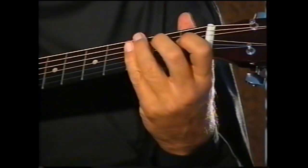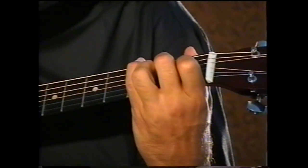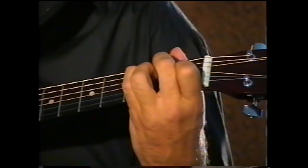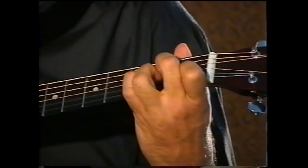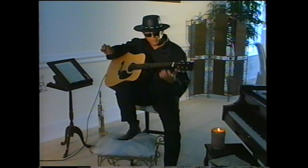Here we go. Malaguena, basic melody. Your basic melody with Malaguena with a pick.